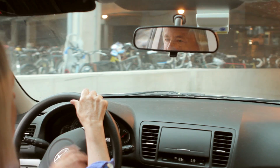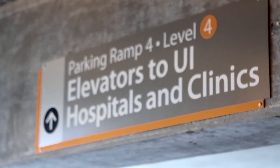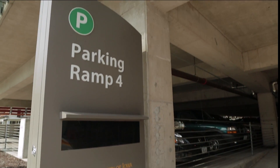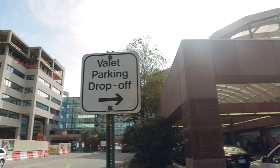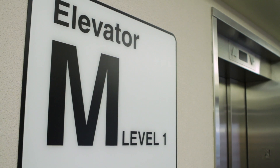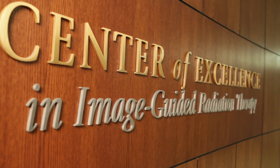Welcome to Radiation Therapy at the University of Iowa Hospitals and Clinics. You will find us on the lower level of the Pomerantz Family Pavilion at the corner of Hawkins Drive and Melrose Avenue across from Kinnick Stadium. Please park in Ramp 4 or use Valley Parking. If you need help with finding your way, just ask one of our service ambassadors in the Redcoats or ask any hospital employee. Once inside, you can take the stairs or elevator M to the lower level and turn left. Follow the signs to the reception desk.